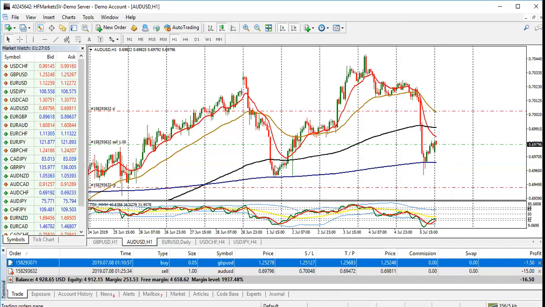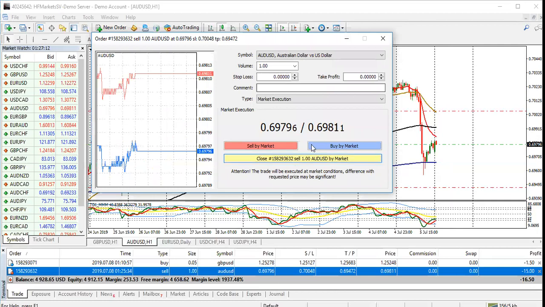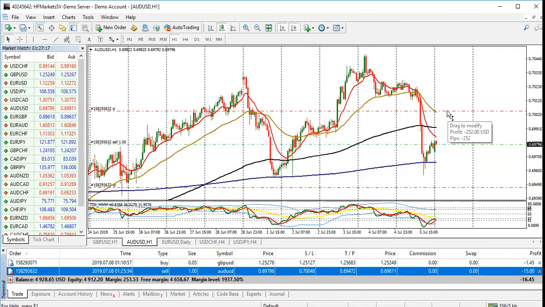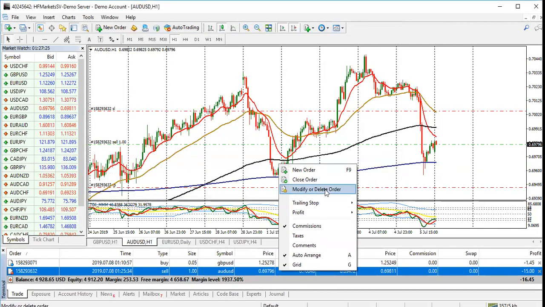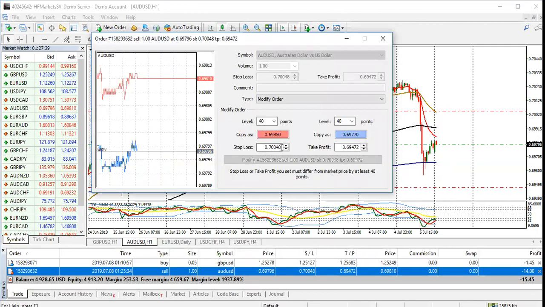Double click on it, and then I would adjust the stop loss. But because I've not canceled the other one, that is why. So let me say I cancel. Sorry. I'll right click on it to modify or delete, and you can delete an order. So let's say I've changed all of these.